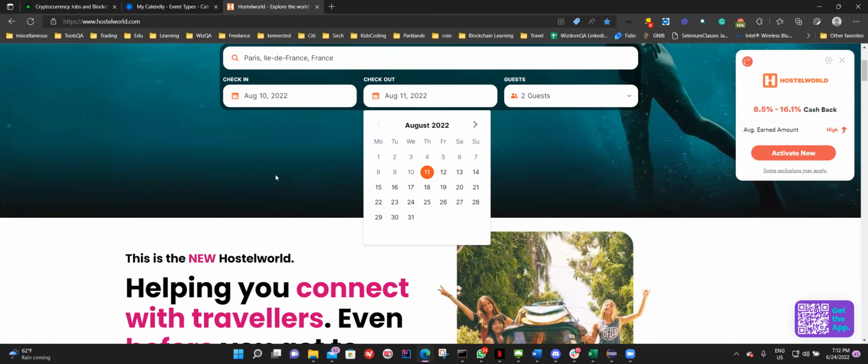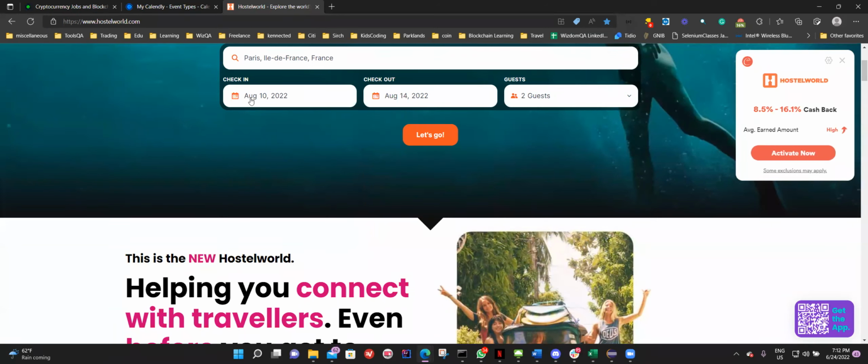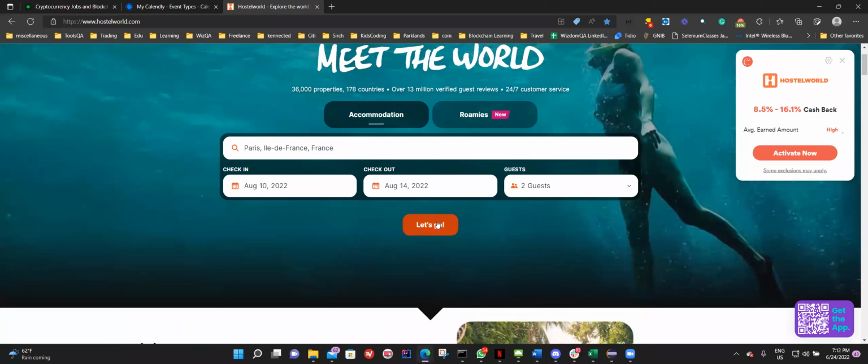When I do that, automatically this window opens. When it opens, you say that I want to stay for 3 or 4 days. So I select the 14th, and that's the total days. And then you click on Let's Go.